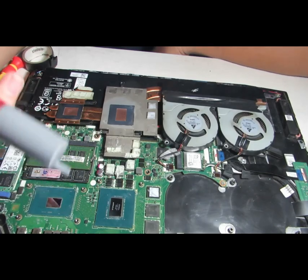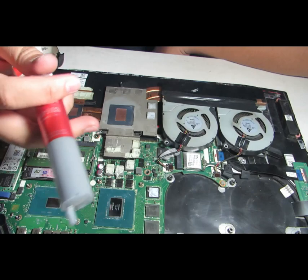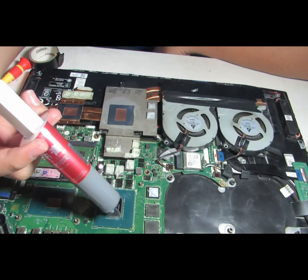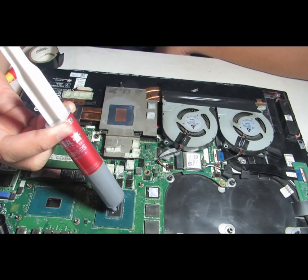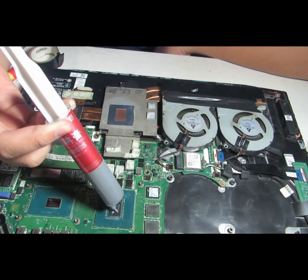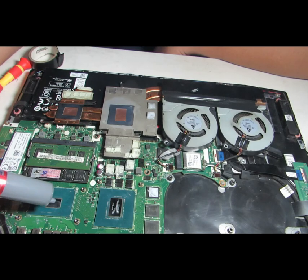So what you need to have is one part. You have to have thermal compound on this part and this part. And one thing when you try to do this is, try with the best of your ability to make a thin layer of paste. Right there. No need to get much, no need to get more. Just right there, that's it. And do the same thing on the other one.